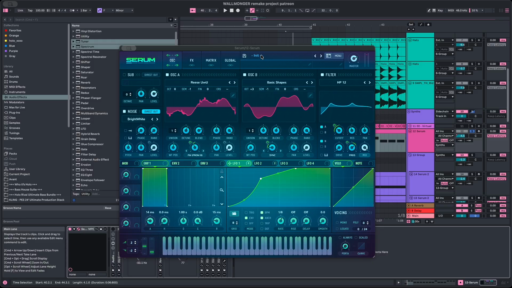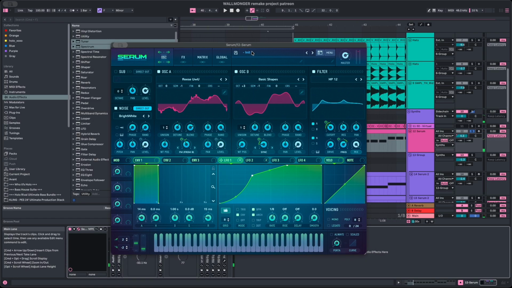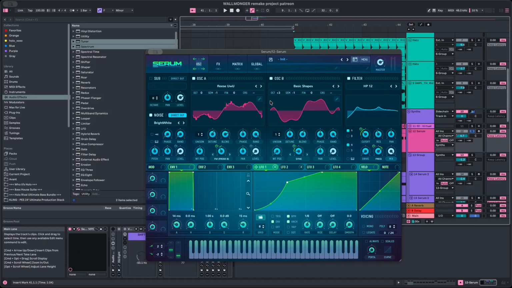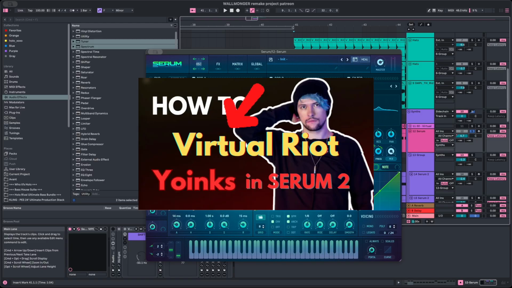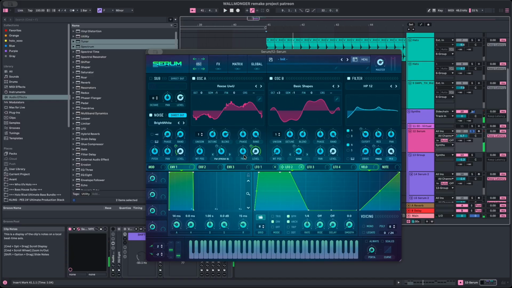So this is how it sounds without any post-processing. Yeah, it sounds pretty boring, but it's the main body of the Yoink, you know? If you don't know how to make Yoinks or the main idea behind them, I have a video about Yoinks too. So the basic concept is that you have one wavetable, one LFO, which is creating the ya sound, and a second wavetable, which is creating the volume automation. You just have two wavetables, one FMing the other.